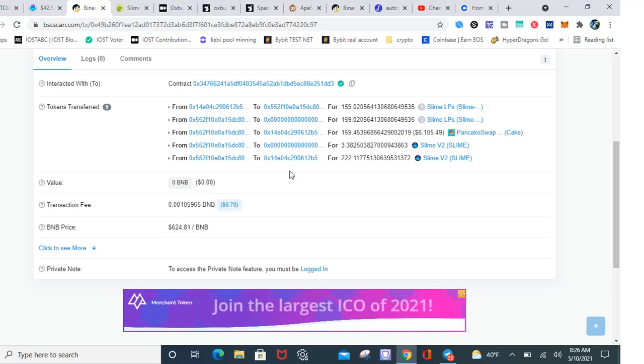So I deposited like $10,000 in here. And then at the end, when I withdrew my LP tokens, my Slime and my Cake balance was higher. It was like $12,500, something like that. And I did this all in like one week. So I made a little over $2,000 if you add in the $400 in Slime that I made just staking the tokens. So that was like $2,000 in a week, or like 3 days or so. I was like, okay, I'll just take that, because that was a heck of a gain.